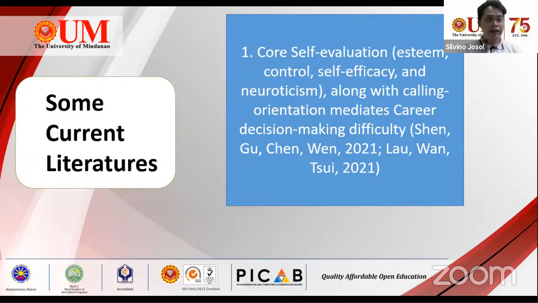So as much as we strengthen the link between our curriculum and how it addresses the market need, we also have to strengthen the personal esteem, the personal self-worth, and the confidence of our students.